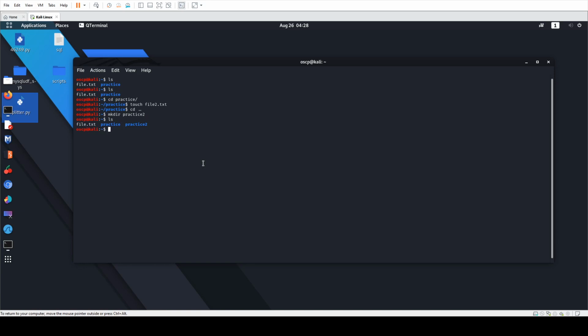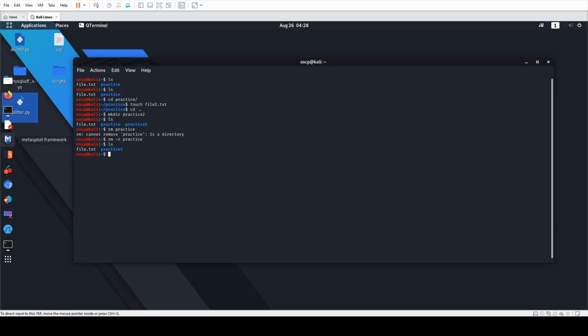Let's try to remove the first directory with rm only. rm practice. So it's saying practice is a directory. So we need to use -r to remove it. All right, so to remove a directory, guys, we need to use rm -r. A file can be removed using only rm.